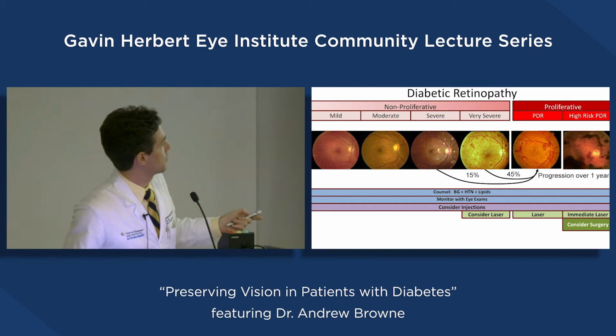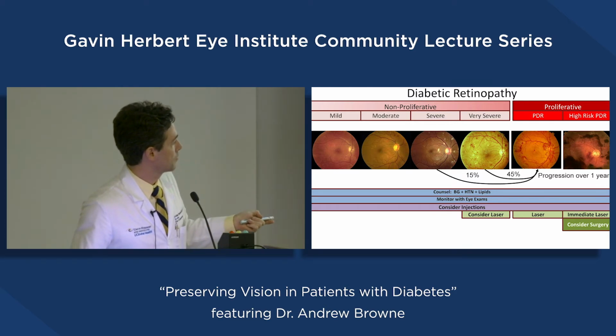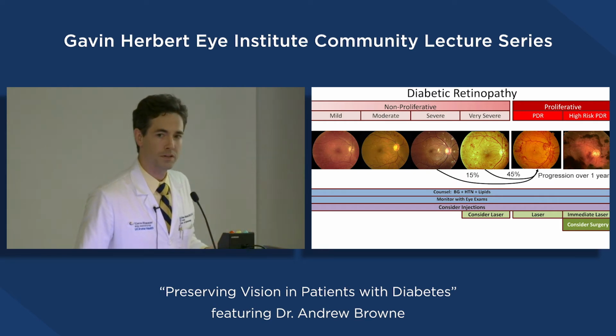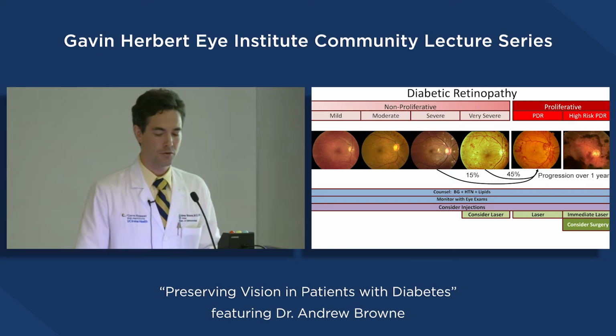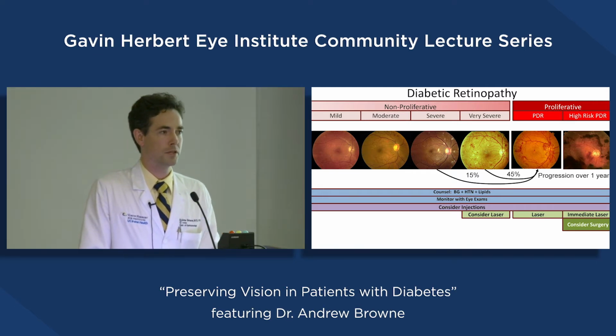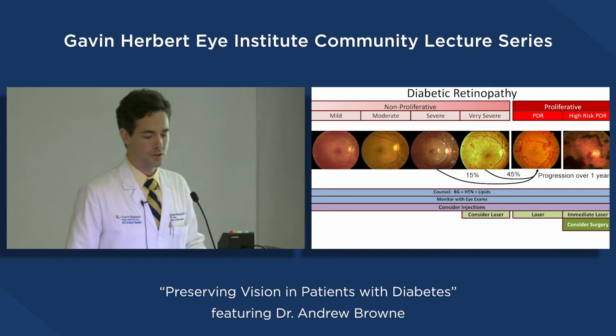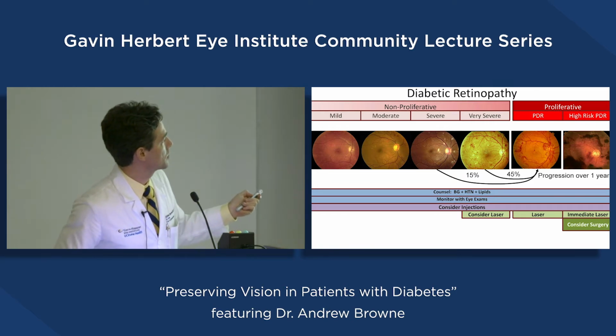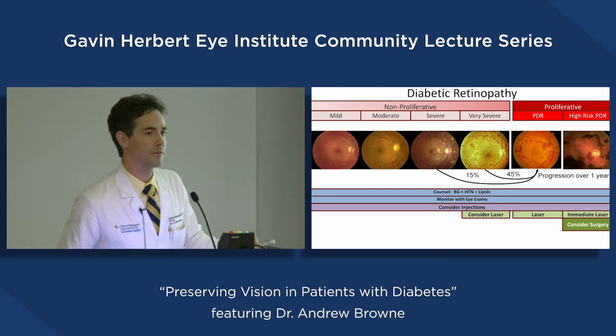So here's a picture of a mild diabetic retinopathy. It's probably difficult to see, but there's a few little red spots that show areas where the blood vessels aren't working normally. As we go through the progression of diabetic retinopathy, you can see how these pictures change tremendously. And so people go from having a few little red splotches to many red splotches to new blood vessels, and then finally bleeding inside the eye.